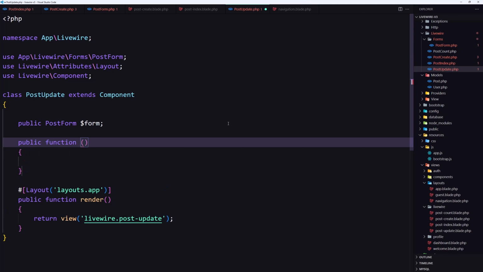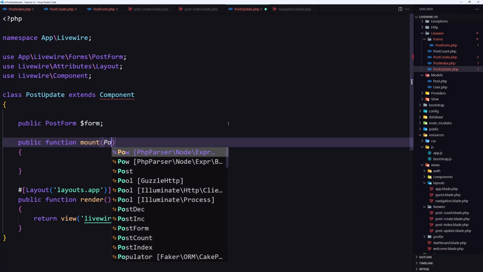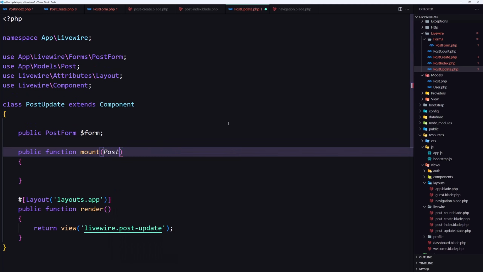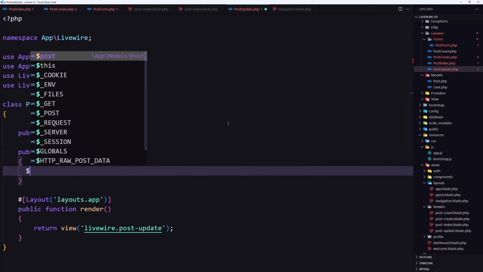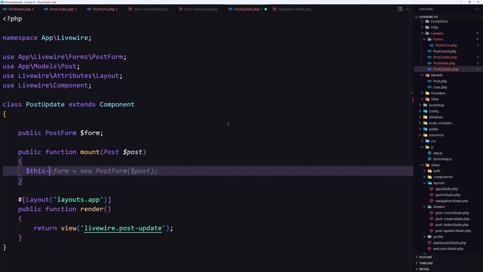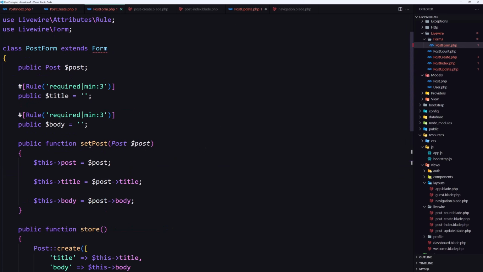So method mount, and on mount we need to get the post $post, and then here we are going to say $this and call the form set post $post. Here we pass the post, and in the post form we have the set post method, and then say this post equal with $post and the title and the body also.